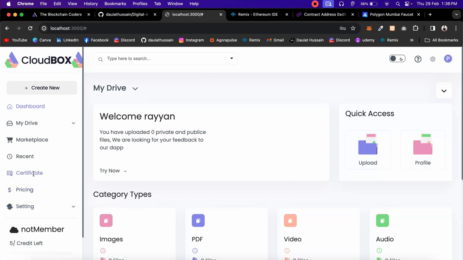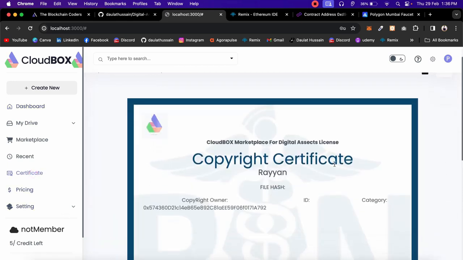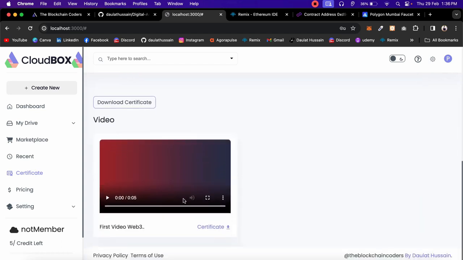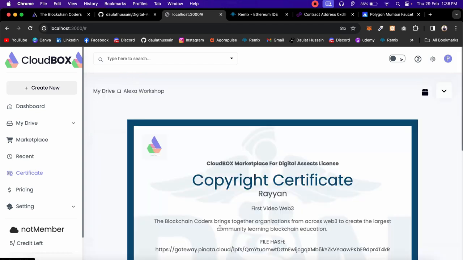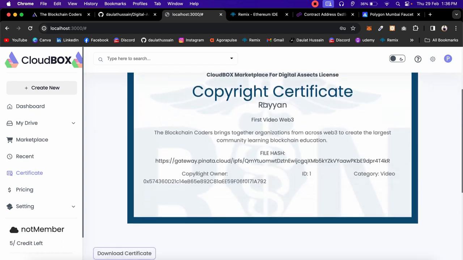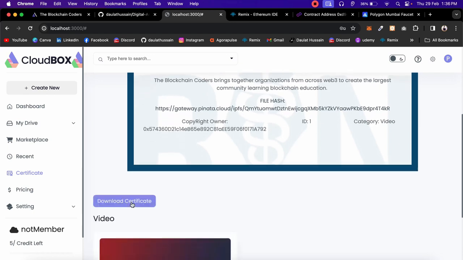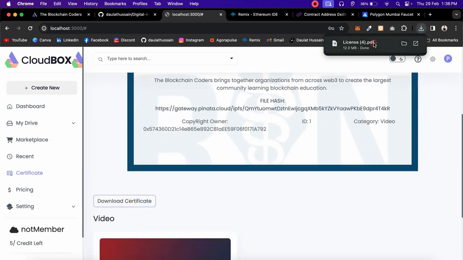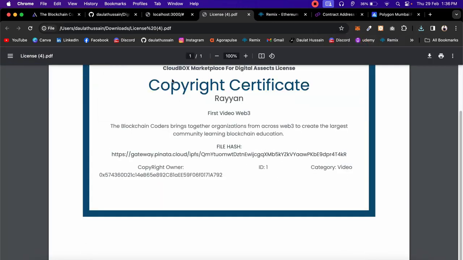And after that, if you come back to the certification, here you can see this component is reflecting. This is your address. This is the one which you have claimed. You can click on the certification. It's going to update this information in the certification and you can click on this download certification. And here you can download it. Click on that and here is the certificate which you can simply use.